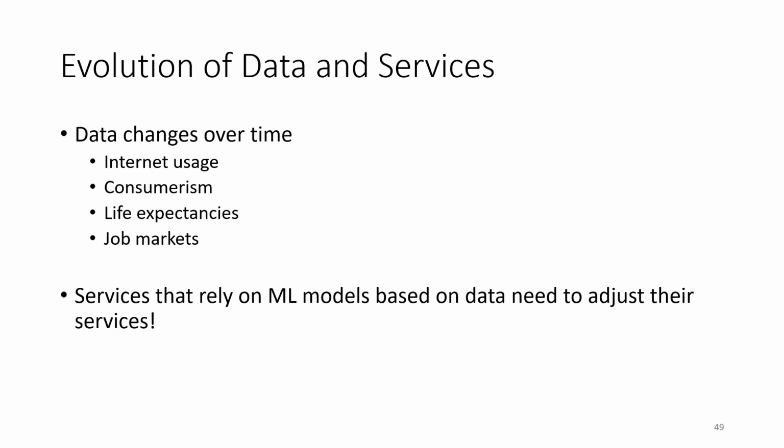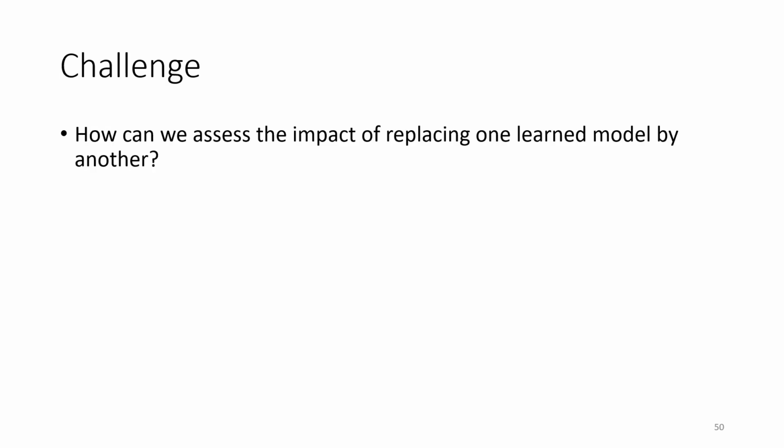So what you need to do is eventually maybe replace your machine learning model with an evolved version. There are many ways to get this. There's transfer learning, there are some ways to update models, you could do retraining, you can do all kinds of adaptational stuff. But now, if you have 2 candidate models, the one that is right now running in production on your system and a new one that you updated, how do you know whether you can really replace one by the other, and what's the impact of it?